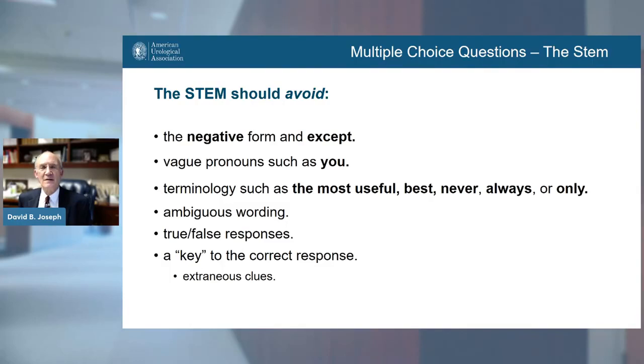When you've written your stem, you want to review it and go back through and see if any of the wording can be ambiguous or misleading or can take a double meaning where it might send the learner down a different pathway. You also would like to avoid a stem that takes you to a true and false response, because true and false responses are not parallel, and it doesn't really provide an opportunity for the learner to think through the activity or what's best.